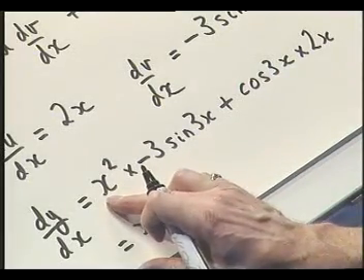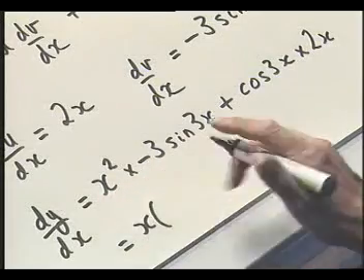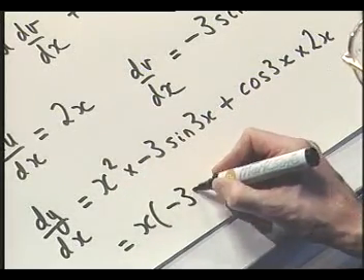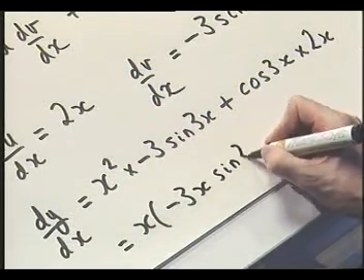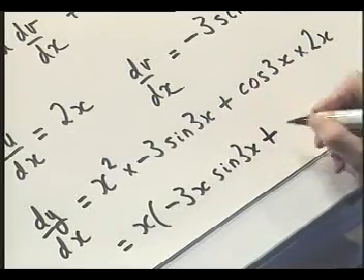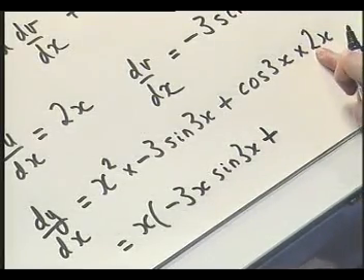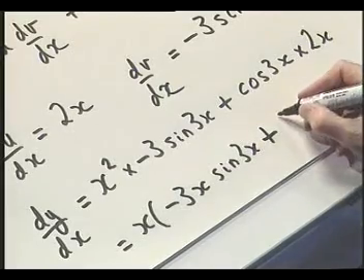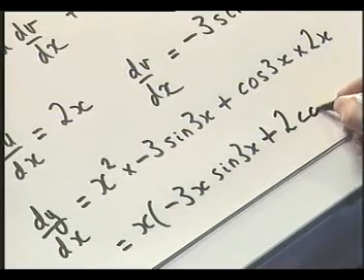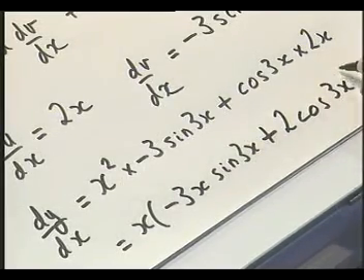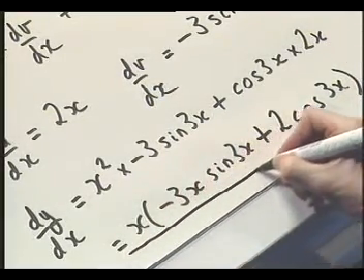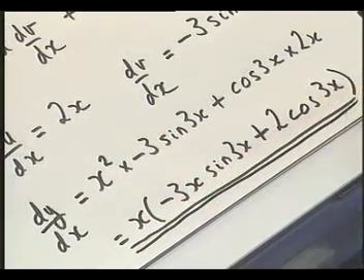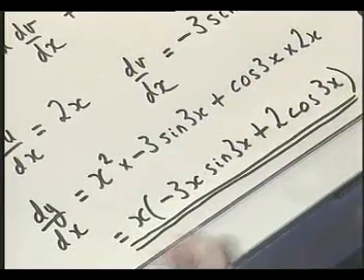And let's think what we've got left here. We've got minus 3 and an x. So we have minus 3x sine 3x plus, now we took out the x, so we've got the 2 left to multiply by the cos 3x, and so we have 2 cos 3x, and we've closed the bracket. And there we've got that finished. And it's in a nice factorised form, so that if we wanted to do something more with it, as I said, find a maximum or a minimum, we could go on and do that.